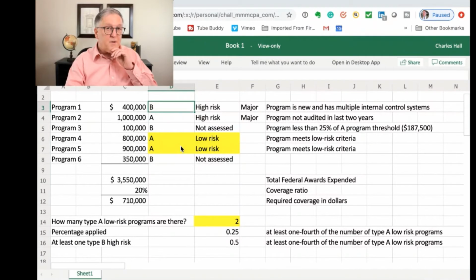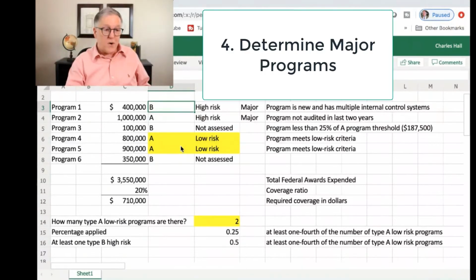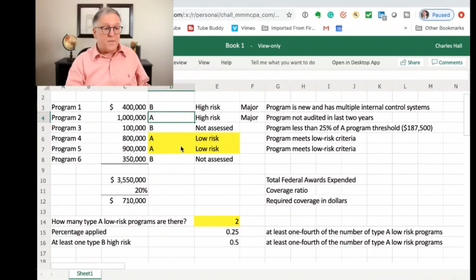And now let's go to the 4th step, which is to determine the major programs. Well, I've really largely done step 4 already. I just did it. So I see that I have two major programs, and those two programs equal $1.4 million.